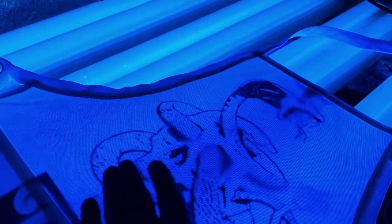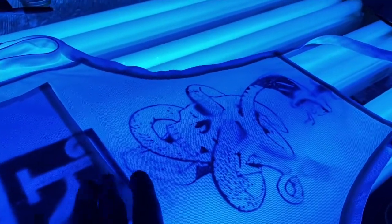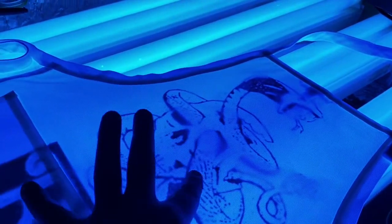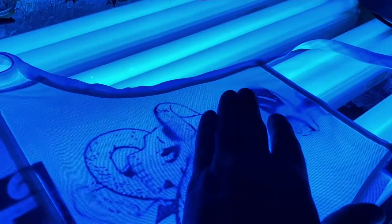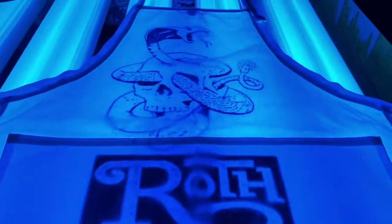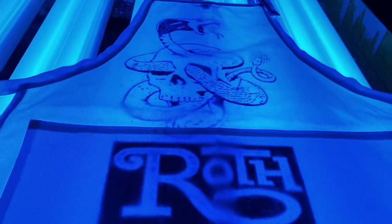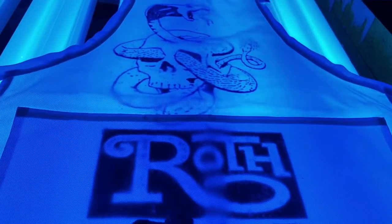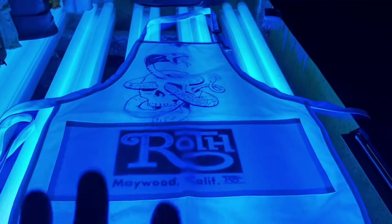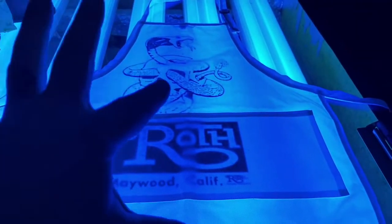What I'm going to do first is lay the screen on top and print the whole image in fluorescent orange as a guide for lining up the green. I'm going to do the snake in fluorescent green, then go back over the whole thing in black, and then print a whole block in red. Red and black looks cool — it won't look like Christmas because the green is fluorescent green.